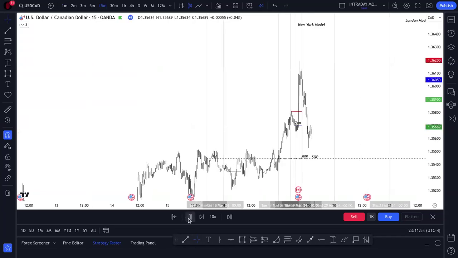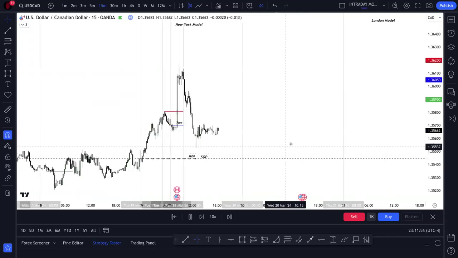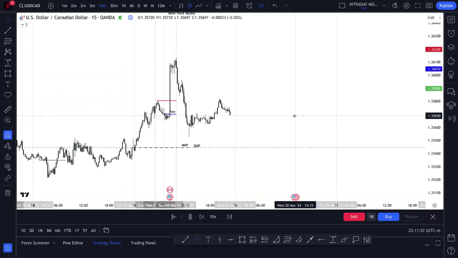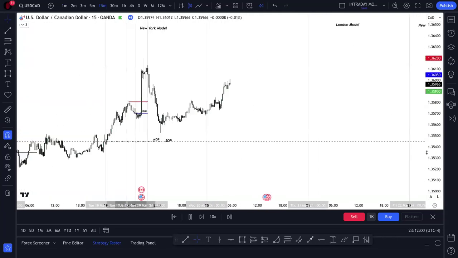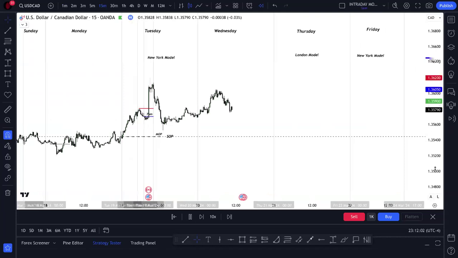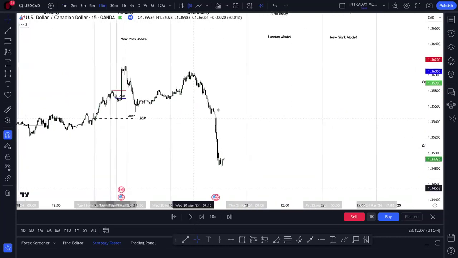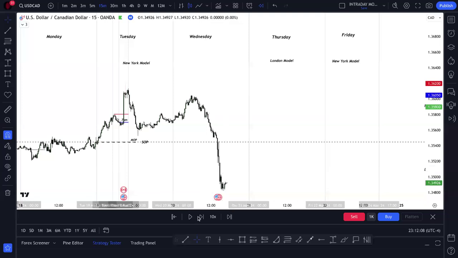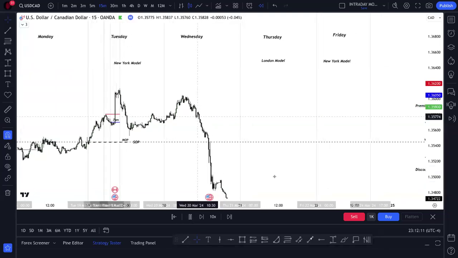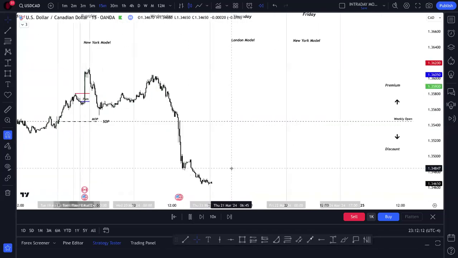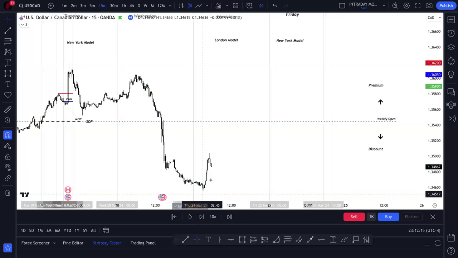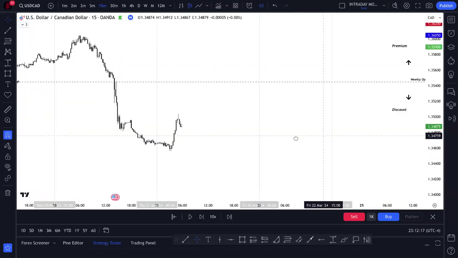Play it forward. Let's see if it gets back down to Sunday's opening price after that sell setup. Wednesday, it was nothing. Yeah, he had the news. Yep, DXY dropped, so the UCAD is going to drop as well. Wednesday, Fed interest rate, Fed conference. So UCAD, Swissy probably dumped, of course. And in here, we're below the weekly opening price.